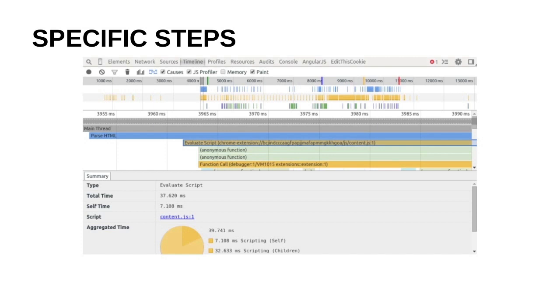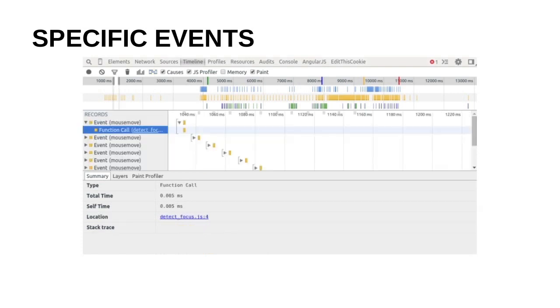Not only can we handle specific steps though, we can also take a look at specific events. This allows us to drill into what the browser is doing and handling every time there's any sort of event, whether it's a mouse move, as you can see in this instance, or it could be something like a scrolling, again, input via a keyboard or a button, or any other sort of interaction that the user might have with your site, or potentially even interactions that come from background data loading.